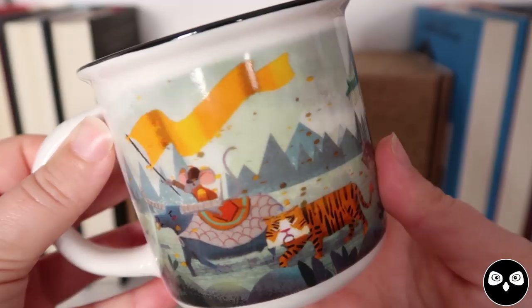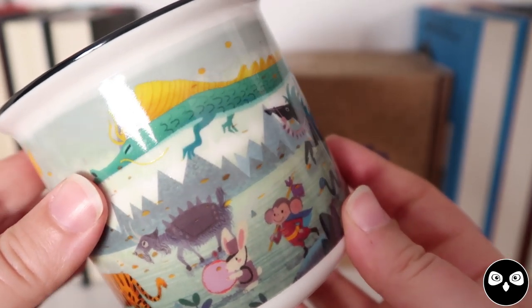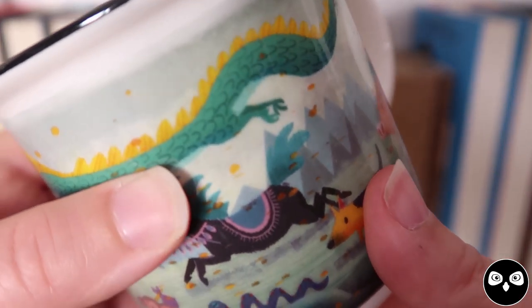This was a very exciting month at Owlcrate HQ because both of our boxes included ceramic mugs in July. We get so many requests to do these mugs, and it was very exciting to be able to deliver with both boxes. For this one, instead of going with a fandom item like the last mug we included — which was inspired by Narnia — this month we worked with an artist named Bonnie Lu, and she put together a mug inspired by the traditional story of the Chinese Zodiac. What you see here is the animal parade of all 12 animals on the 12-year cycle, and they're actually shown in the order of the big race that determined who got to be in the Zodiac. I just love that little touch that Bonnie added in — it's so beautiful.